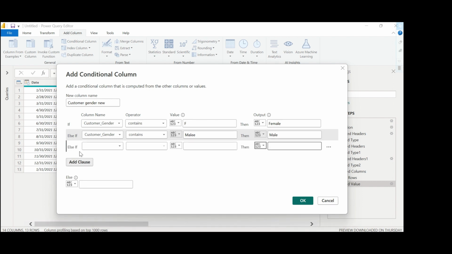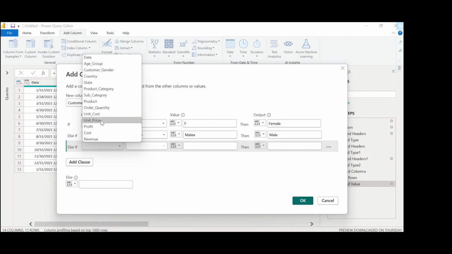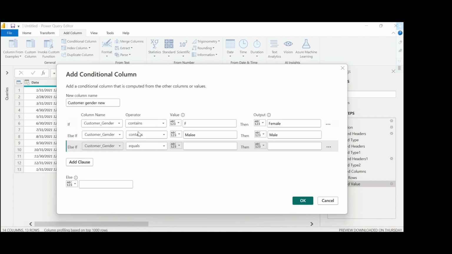Add a clause if customer gender contains female, the output is female, else male.